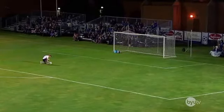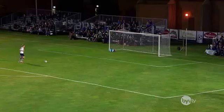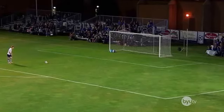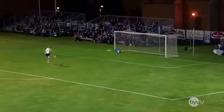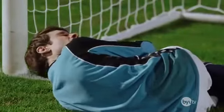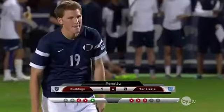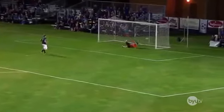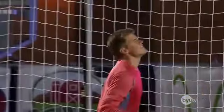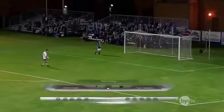Wait, no. Lampert needs to tie his shoe. Oh, and that's why you do a double knot, kids. Sterling, still waiting for the kick to happen. He's probably wondering when. Sweet butter crumpet! The ball drills Sterling right in the face! That man's nose must be absolutely devastated! He's gonna look like a witch that flew her broom into her nose and then crashed into a hammer! I hardly even care about this attempt! Let's go back to Scott Sterling!